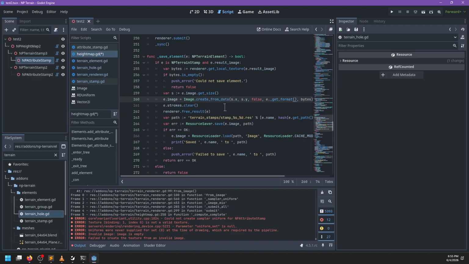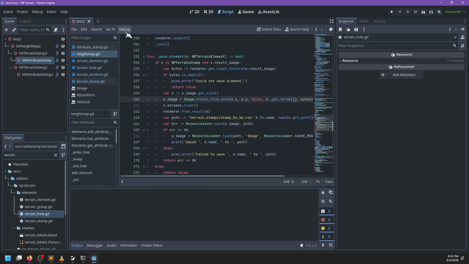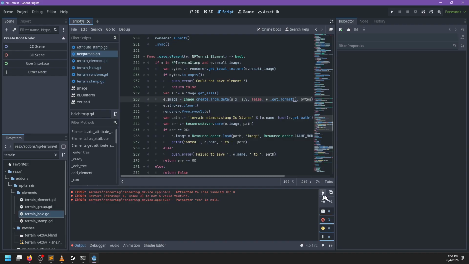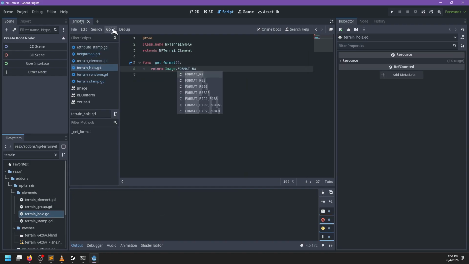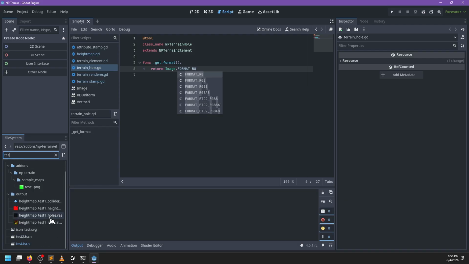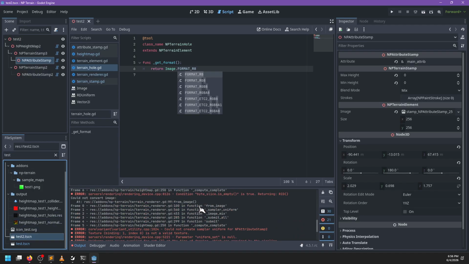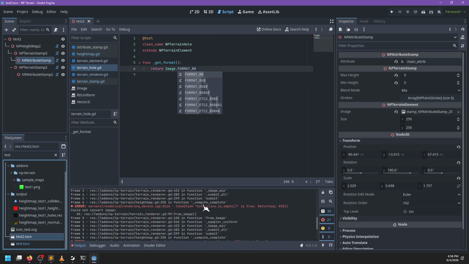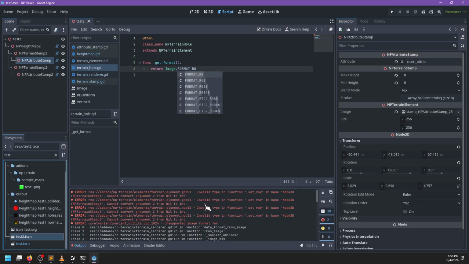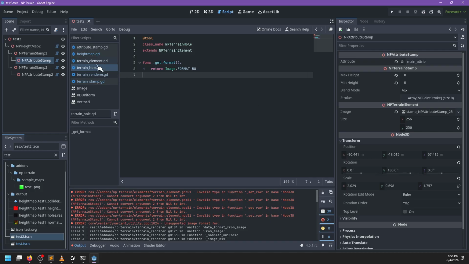And I should soon add the ability to also paint onto the stamps or the holes, though that's not as important, so I'm not going to bother very much. But okay. Wait, no, we don't need that. We need tests. So what's happening here? Device is empty, function type set raw on base null.